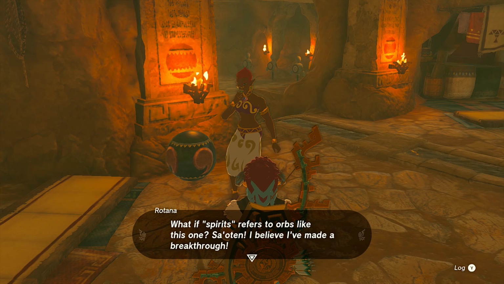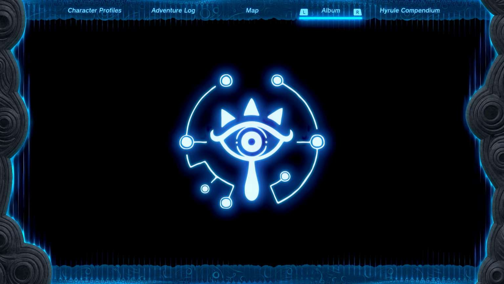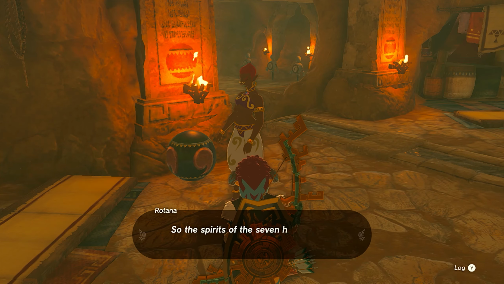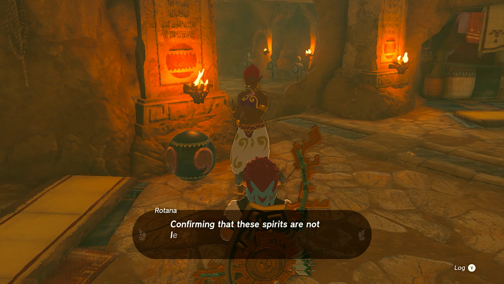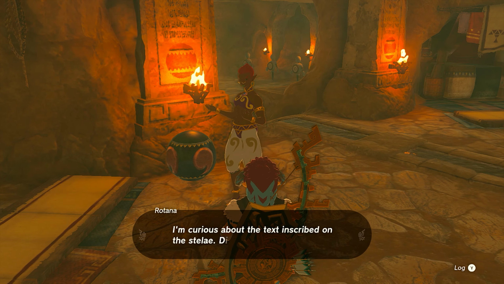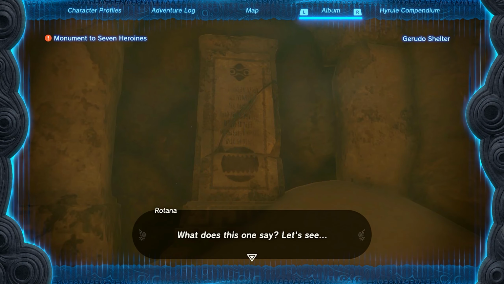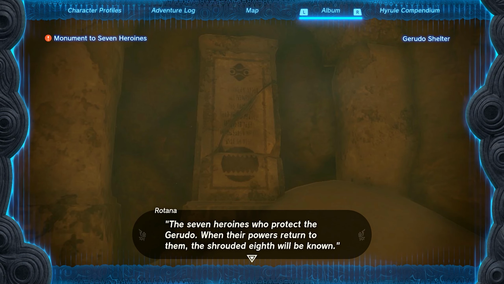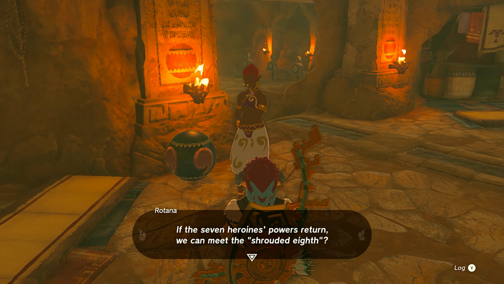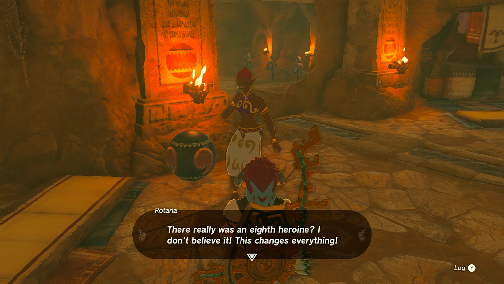Sultan! I believe I've made a breakthrough. I'm curious what the text inscribed on the stelae is. Well, I have a third one. This one's going to be a little hard to read, my apologies. 7 heroines who protected the Gerudo, their spirits rest within the land of the Gerudo. So spirits of the 7 heroines are hidden within the Gerudo region, confirming that these spirits are not legend or rumor, but really is by itself an enormous breakthrough. I'm curious what the text inscribed on any more stelae is. Do you have any more? Yeah, I've got this last one right here. This one is just downstairs. The 7 heroines who protected the Gerudo, the powers return to them. The shrouded 8th will be known. If the 7 heroines' restored power returns, we can meet the shrouded 8th. But that must mean there really was an 8th heroine. I don't believe it. This changes everything.